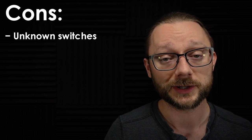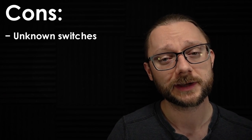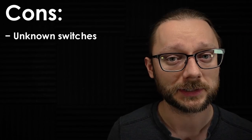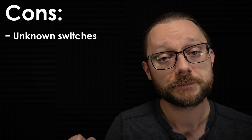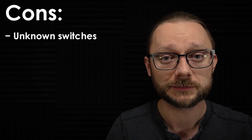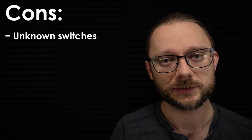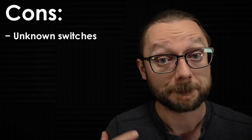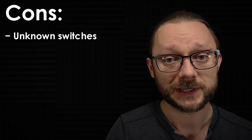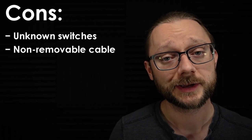I still don't know what their actuation force is. I still don't know what their actuation point is. I'm led to believe that they're basically Cherry MX Red clones designed to emulate those switches as closely as possible. They feel okay, but we're not sure about the longevity of these switches, the consistency of these switches. Really, the name is unknown, so they are the ultimate very bottom bargain basement switches that you might see on a mechanical keyboard. I also wasn't super impressed to see the non-removable cable on this board.